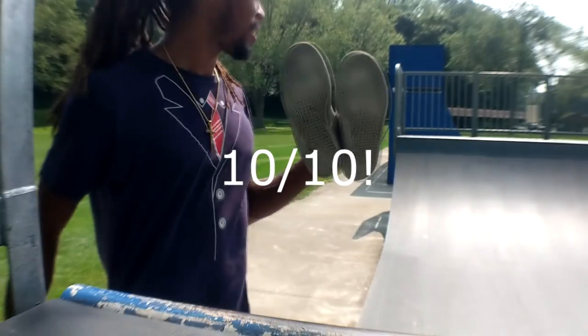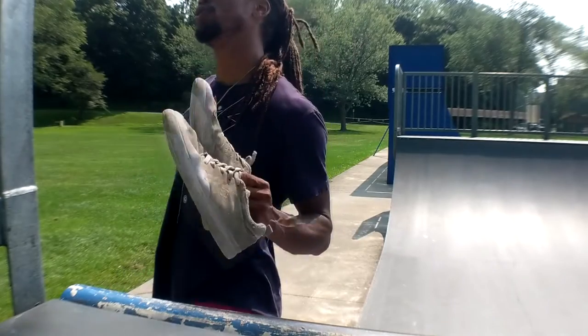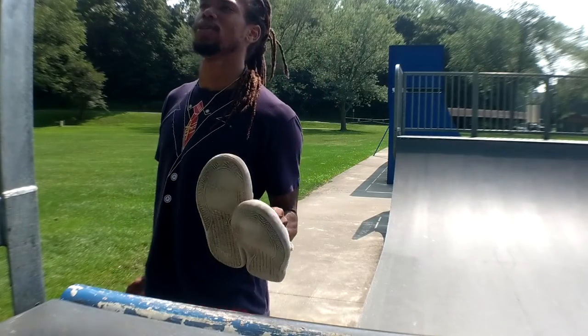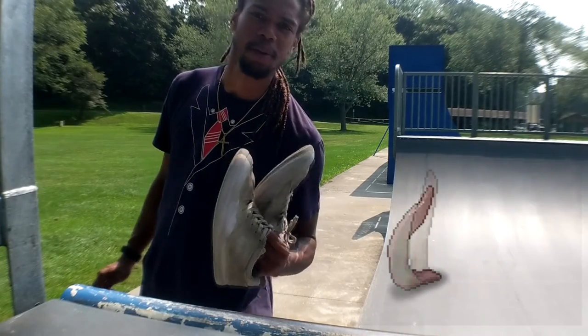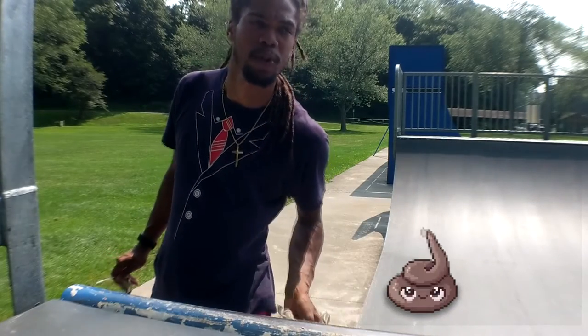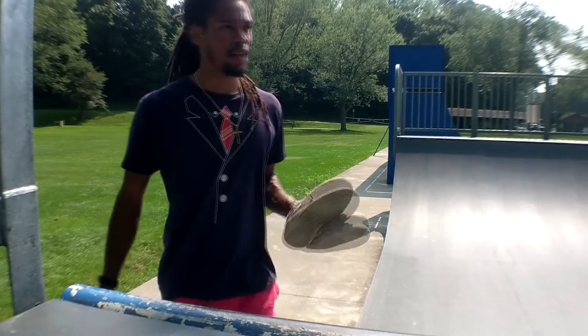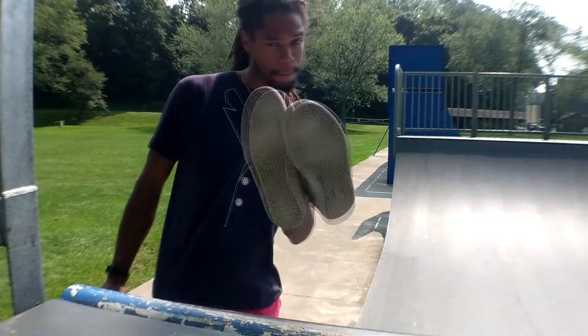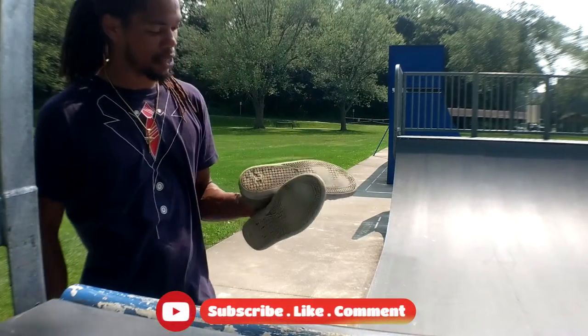10 out of 10. Because this is the second pair I have. I think I still have another pair at home. I'm not too sure what the MO is on those. I think I might still be able to wear those - it'd be really exciting. I think I got dog shit on them, that's why I set them to the side. But I think they also might be the wrong size. Nonetheless, I still have another pair, a little less destroyed than these.